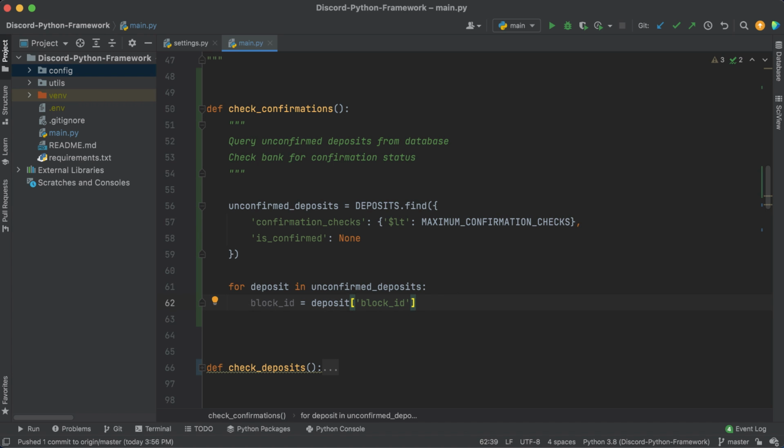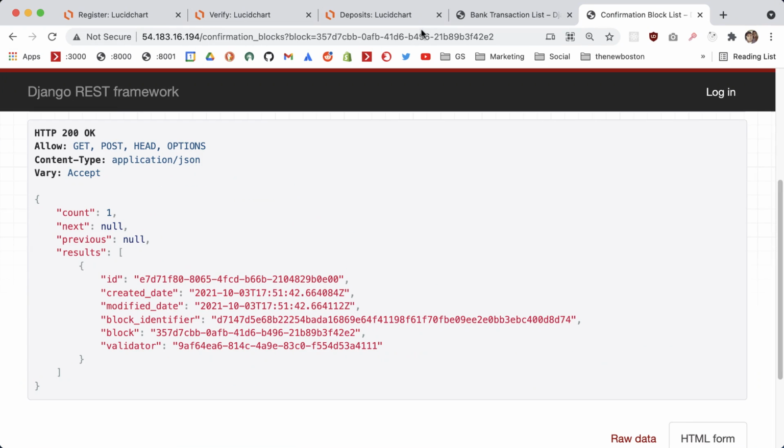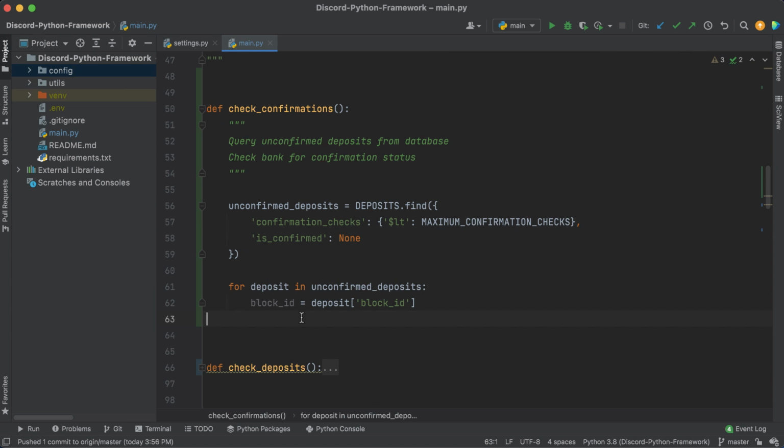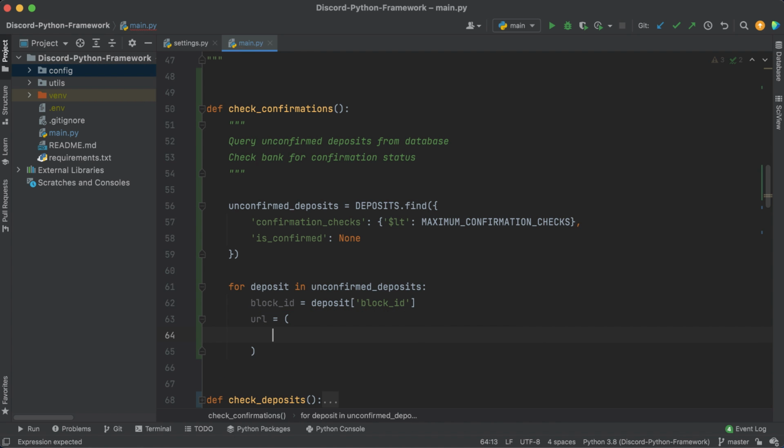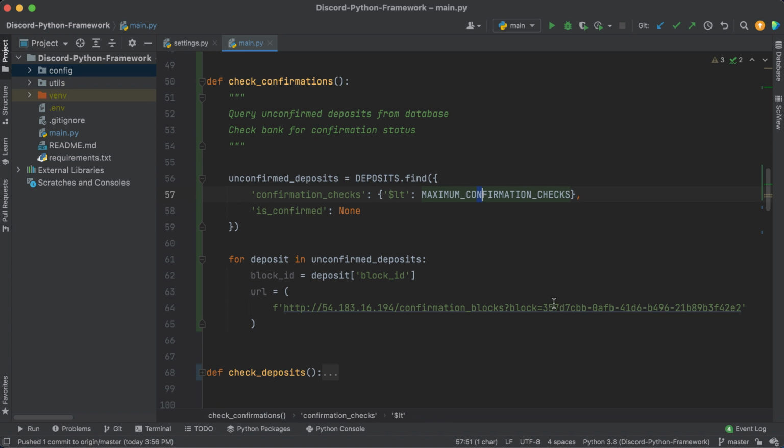Now after this, we are essentially going to generate this URL. So let me just go ahead and copy that. All right, so I'll say the URL is equal to, and let me make this an F string. This was a random block that we had, but of course we want to replace that with a block ID.